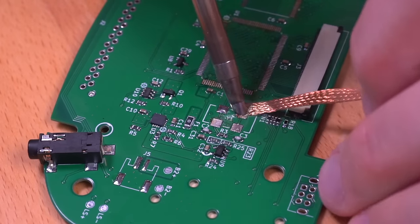Alright, with the cartridge connector in, now let's go ahead and install the link port connector. I went ahead and trimmed the pins flush before soldering so that I got smooth rounded fillets, as opposed to trimming the pins after, which would leave sharp edges. We need the pins to be as flush as possible so as to not short on the metal shell. Next, we'll need to prep both speakers by soldering two wires to them. And then, before assembling everything together, I went ahead and placed a double layer of Kapton tape over the trimmed cartridge and link port connector pins to prevent any potential shorts.